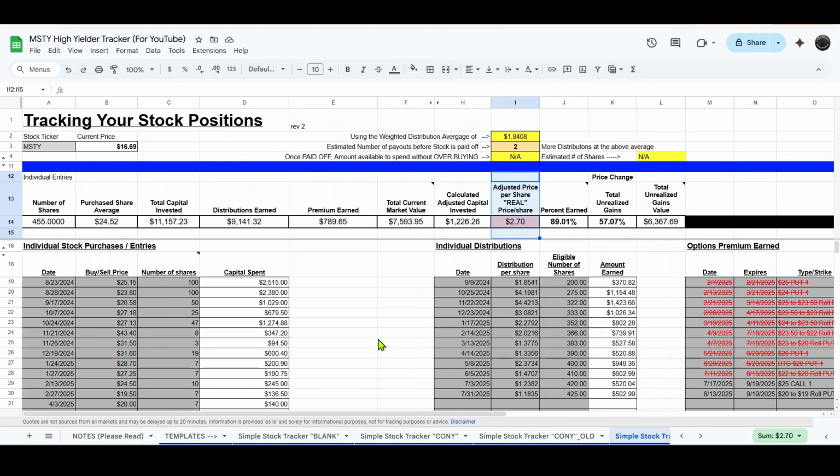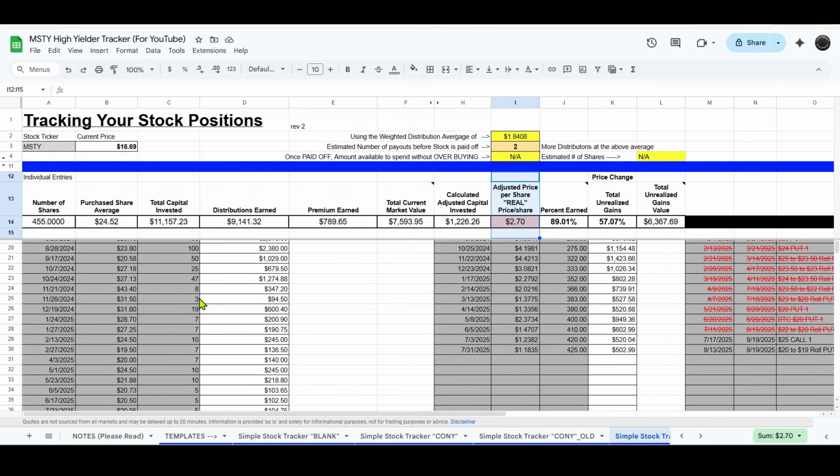But the price being low, I've got to try to snatch up some here and there as I go. But I can't buy every single time, but I do try to buy some here and there, as my ultimate goal is to get MSTY paid off, get this number here down to 0, and then from there on out, all of my shares would be paid for, and all the distributions from that point on would be free and clear gains in my pocket, right? So let's just go ahead and enter in my purchases here that I've had for MSTY.